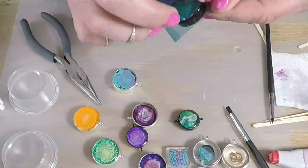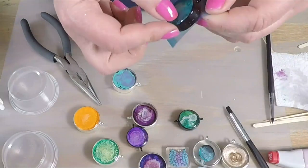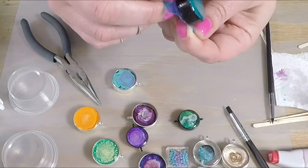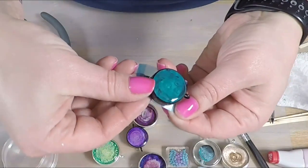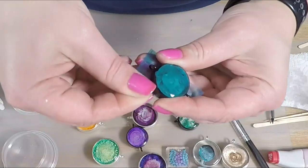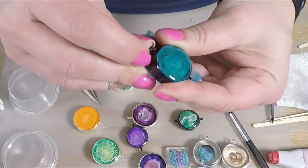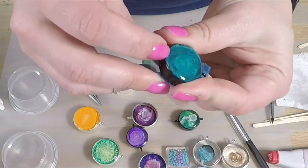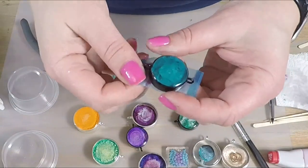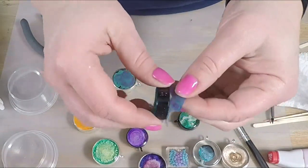Okay, so this one, I got some resin on the edge, and I think that's how I sealed in the color. But there's some on the edge here, and I can't get it off. So it's definitely cured in there. So I was able to trap it. Just not the prettiest, though.